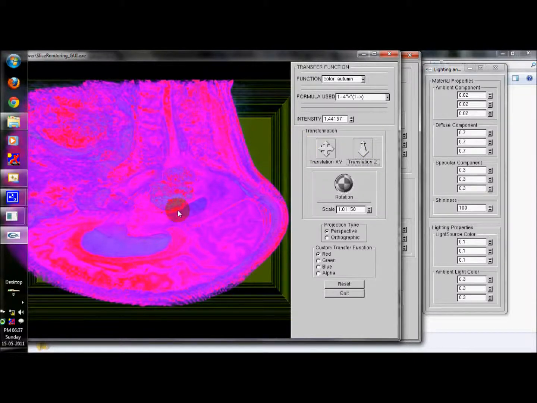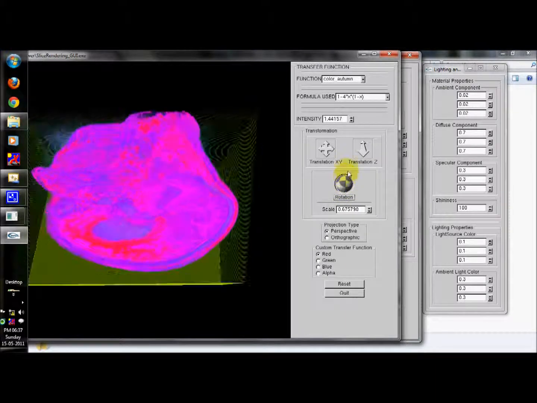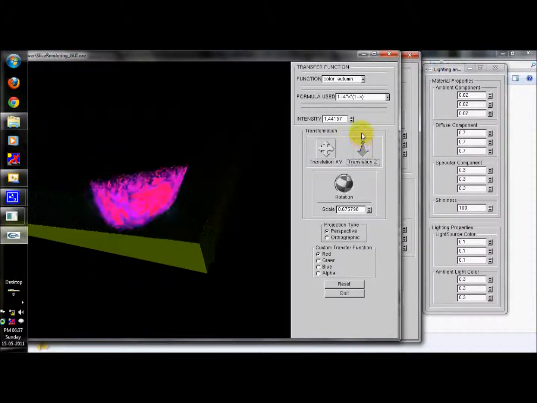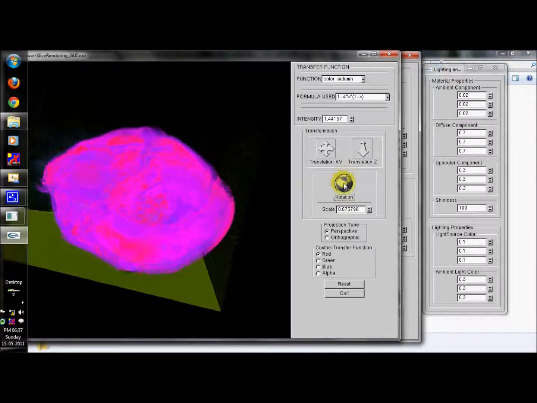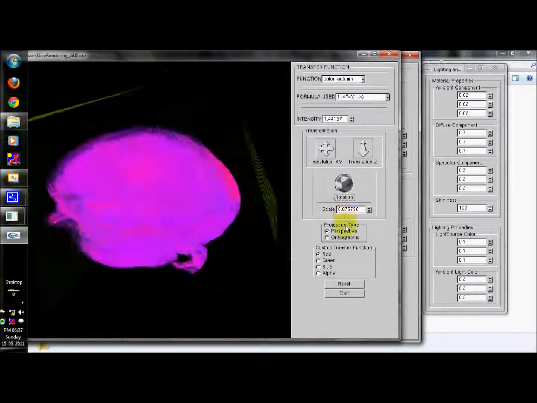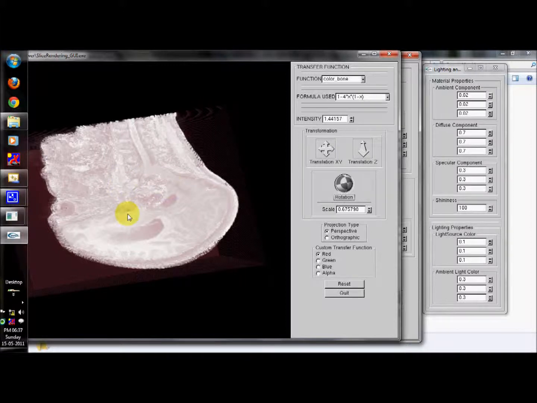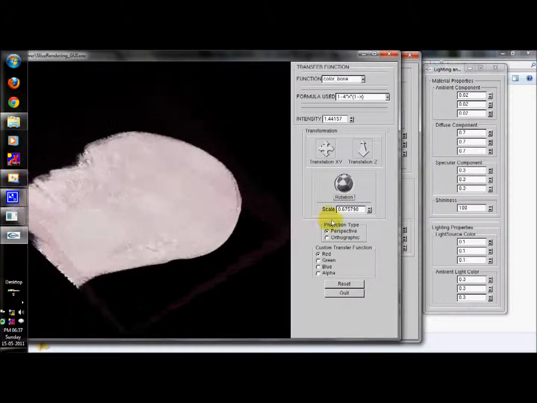You can see a tumor here. It's not quite visible to us. Scale a little less. Try to rotate it and translate it again. Here you can see the tumor. Change the color so it can be more visible. Now it's more visible. It is the tumor. So this is how we visualize a tumor in any data set by using the slice view.